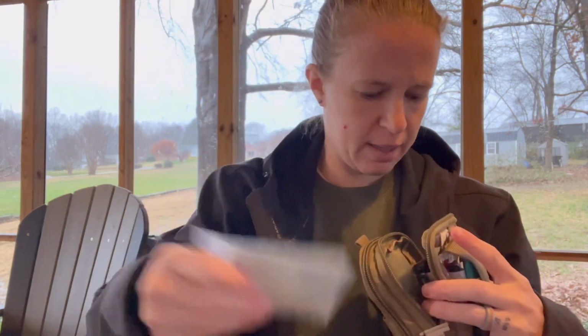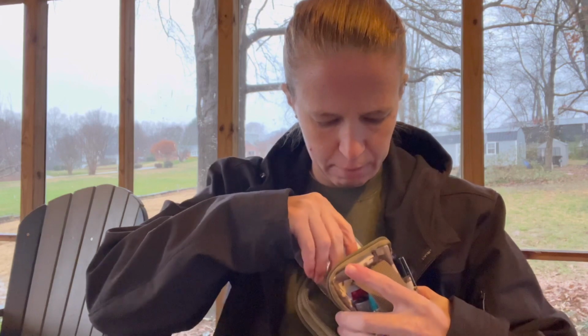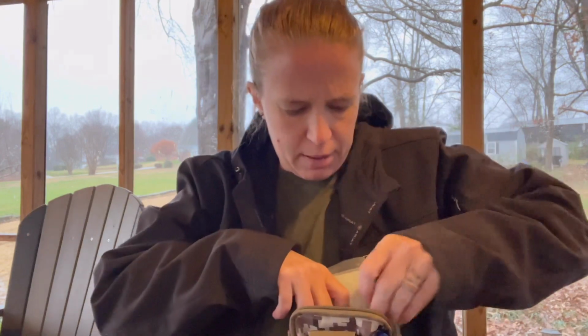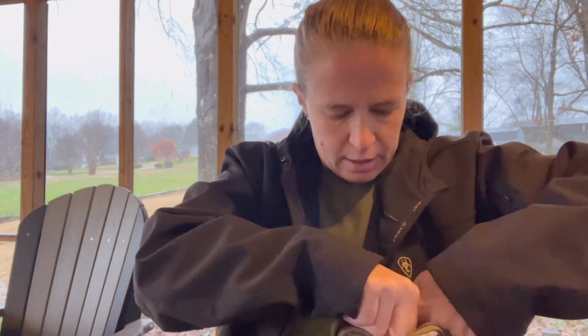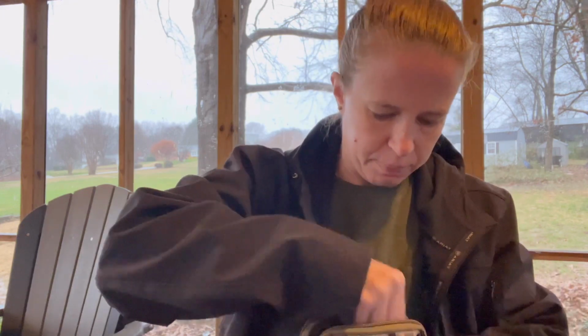And then inside of this pocket, I have the little boo-boo kit I like to carry, and I have a pair of nail clippers. And then slid down in the bottom of the pocket, I do have the kids' stomach medicine, the kids' Pepto, and the kids' chewable acetaminophen, Tylenol. So with those, I have everything I need for us and the little dude to keep us happy and healthy while we are out and about and away from all the wonderful first aid stuff. So that's in the front part.